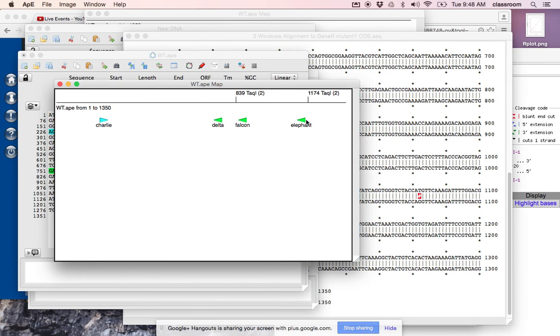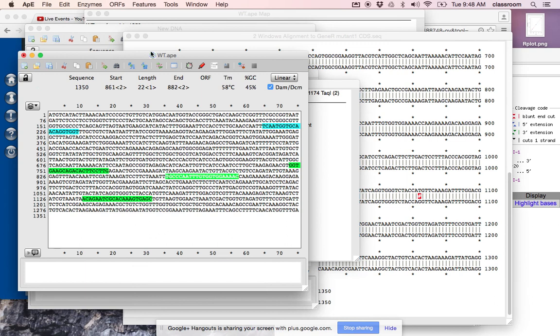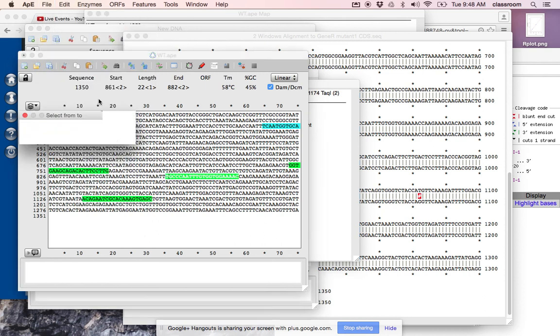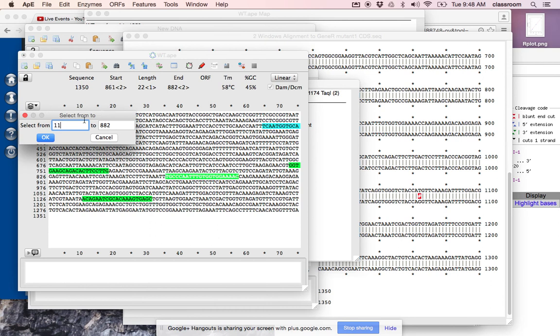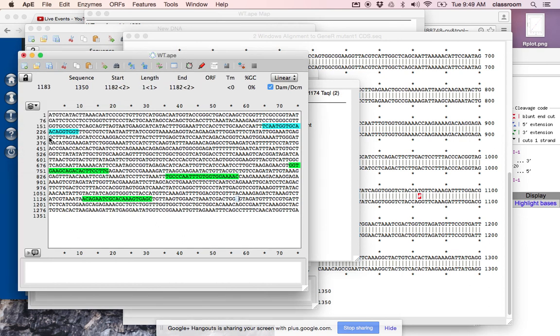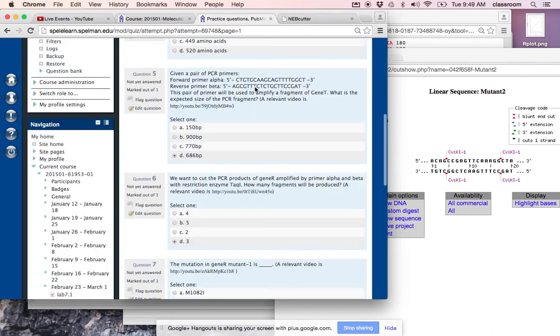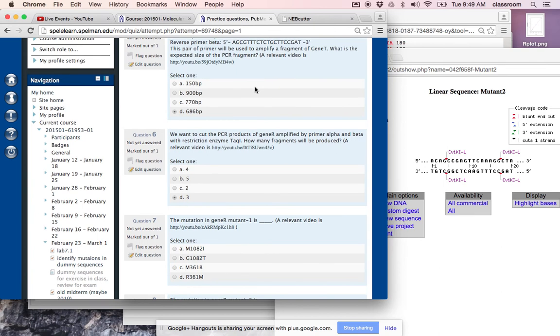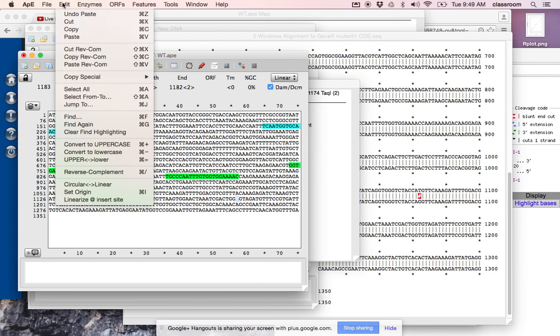Do you click the circular map or the linear one? It doesn't matter for this case. But how do we highlight the mutation? You can also go to select, edit, select and find. The mutation is 1182, I get it. Make sure that's the case. 1082, sorry, although that won't change the answer.